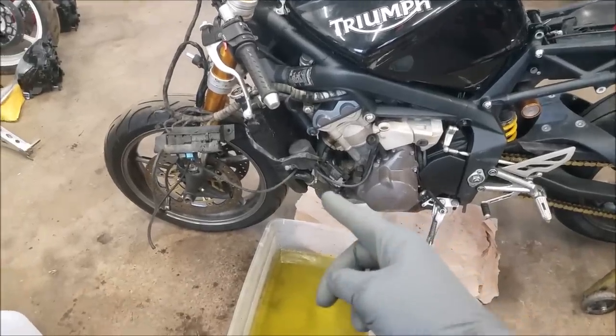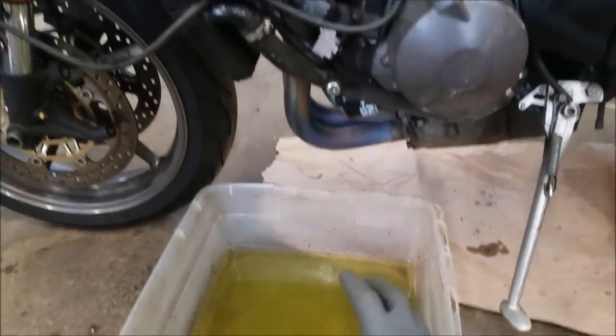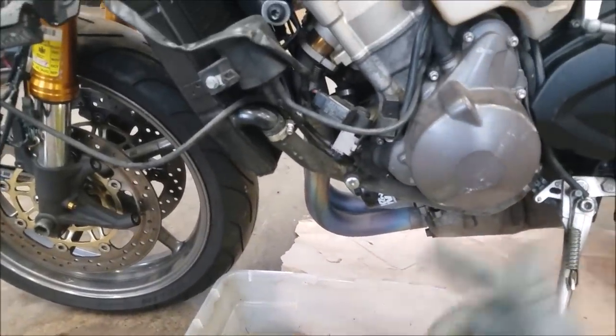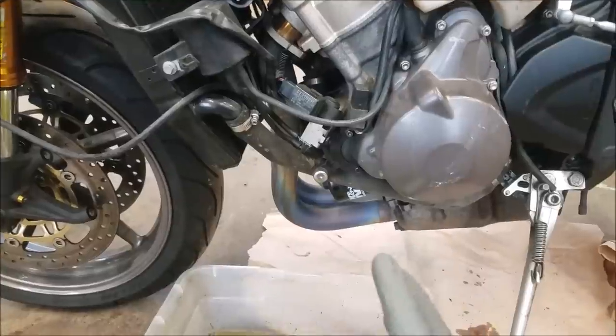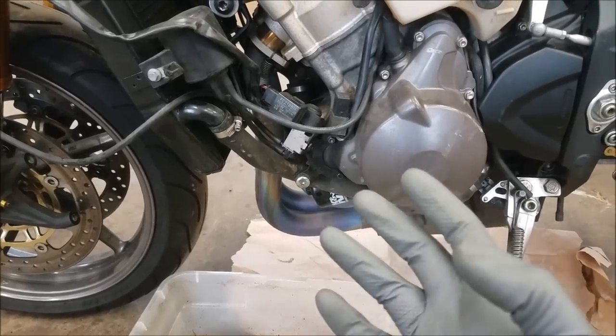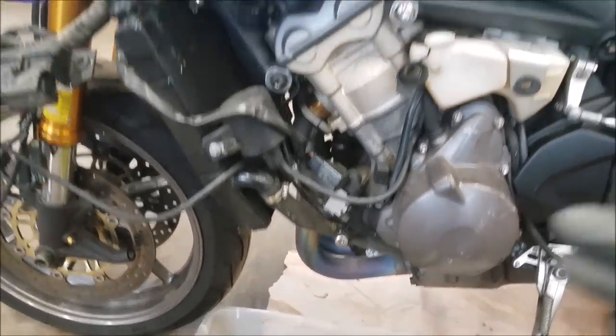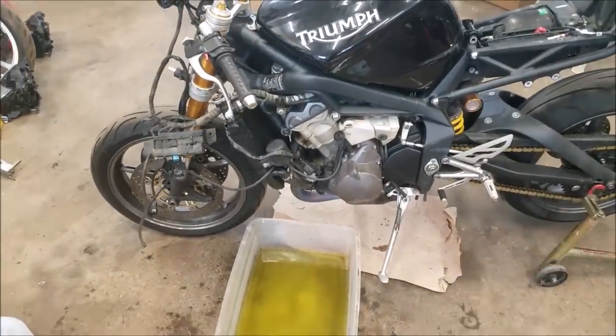Once that cools down, I'm gonna pop that hose off of the bottom again down here, and then we're gonna drain out all of that vinegar and water mixture that just ran through the bike. And I'm gonna see how cloudy and how discolored this looks, and that'll kind of tell us what the inside of the engine cooling system looked like. So we're gonna wait for this to cool down, and then I'm gonna drain that out.